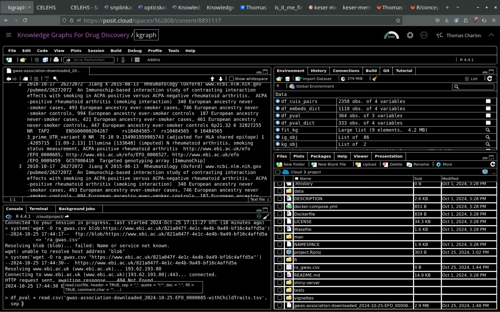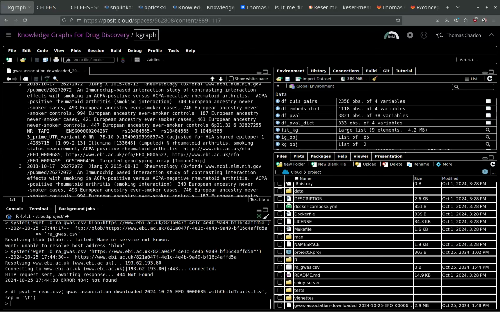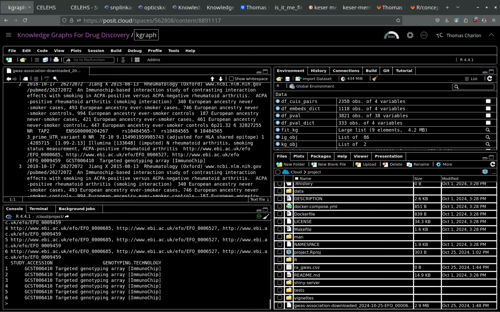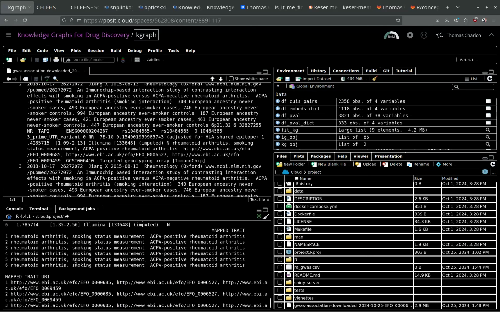Since it's a TSV, we'll put the separator as \t. So here we read in our file, and we can look that everything went well. This is what it looks like.